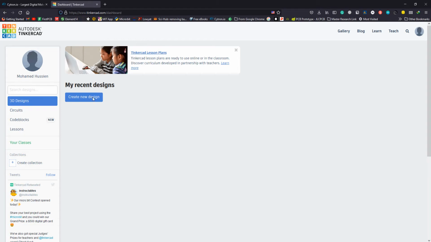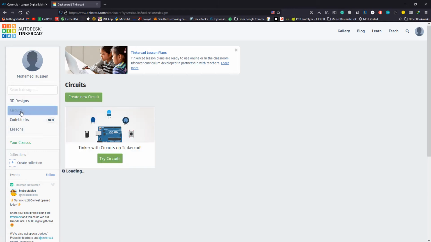There are a few features of TinkerCad, and one of the things that we will be using is the circuits. This is the circuits. In the circuits we can simulate Arduino examples, tutorials, or any projects that we want to do. Basically, TinkerCad is very useful for newcomers who want to learn about electronics and Arduino as well. So that's a very brief introduction to TinkerCad.